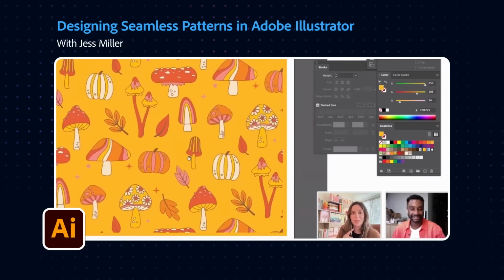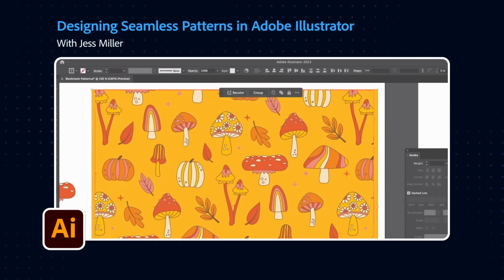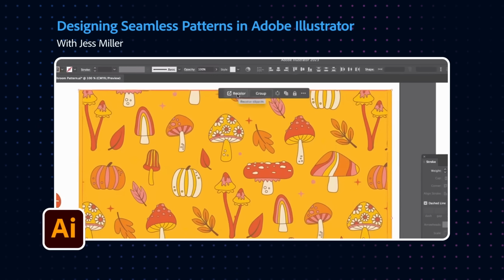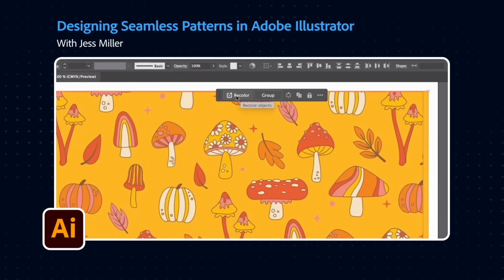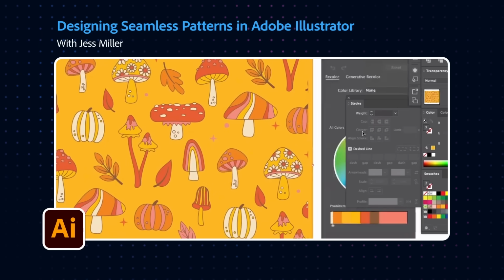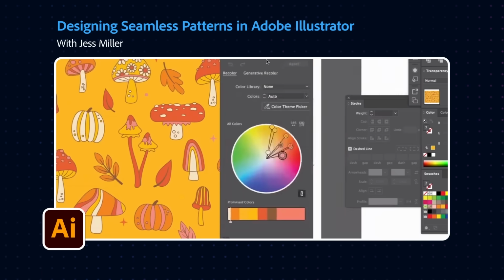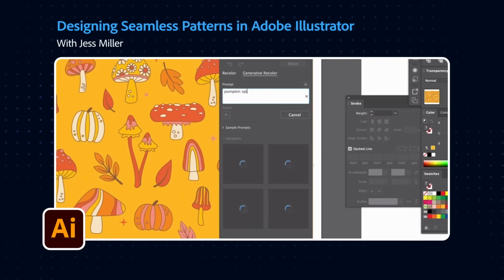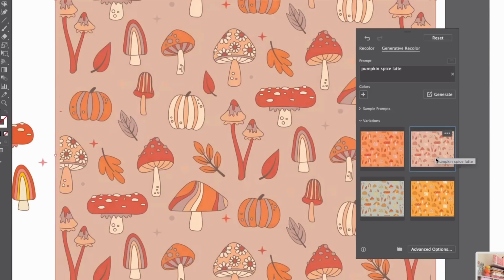I'm going to show you some different color options with the new feature in Illustrator, the generative recolor tool, and they actually built a toolbar right in here. So I can just click recolor, generative recolor. You can type in your own prompt. So you can say pumpkin spice wonderland. It's kind of fun to see them as options, right?